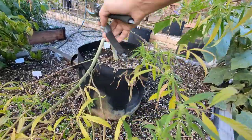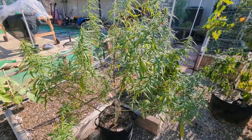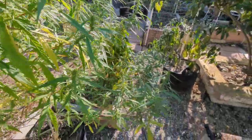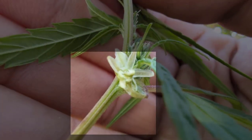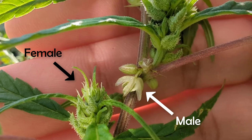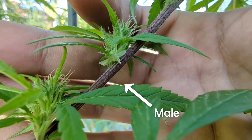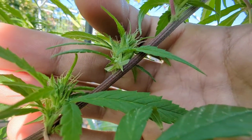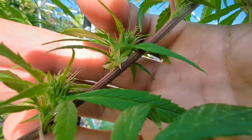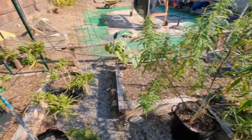I could have taped the split branch and it probably would have healed on its own, but this is the same White Truffle with the weird growth pattern, so I decided to give it the old judo chop. A few days later I came out to check on it and noticed the unthinkable — pollen sacks. This means the plant is a hermaphrodite, containing both male and female anatomy. Many say stress can cause a plant to herm, but I thought there's no way I stressed it that much — and I was correct, because I went over to my other White Truffle and sure enough, more pollen sacks. I wouldn't mind if the seeds were fully male, but producing hermaphrodites means the seed bank where I got my seeds is, let's just say, not reputable.